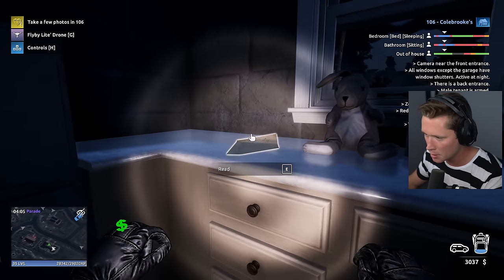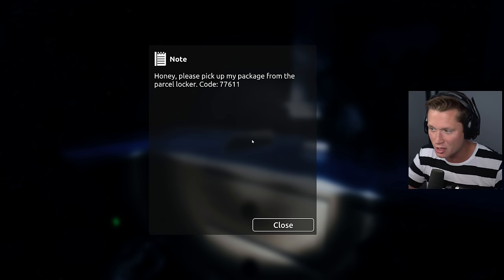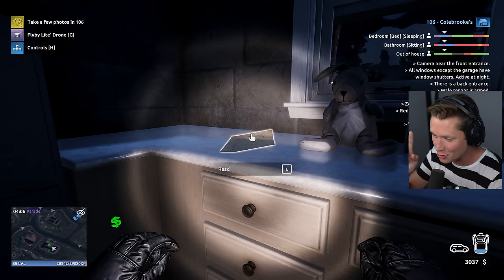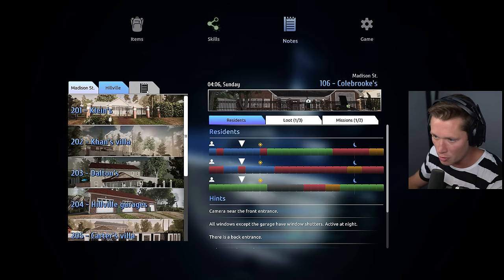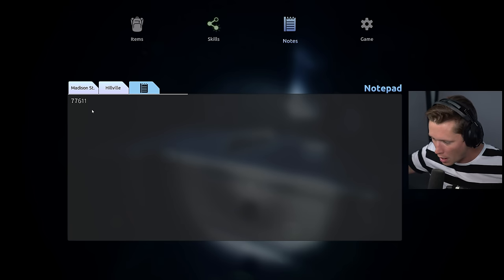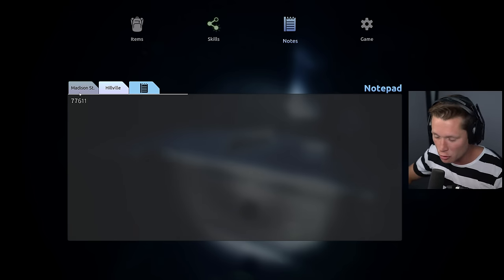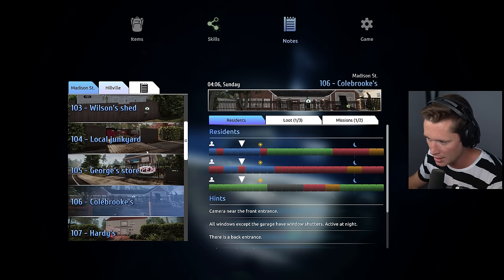Pick this up. We have a note on the table. Honey, please pick up my package from the parcel locker, code 77611. We need to start writing these down. 77611, we have an actual notepad here. I've found 3 or 4 of these, and I thought they would show up in your automatic notes, but it doesn't. You need to actually remember them yourself. So we're gonna check that here in a second.